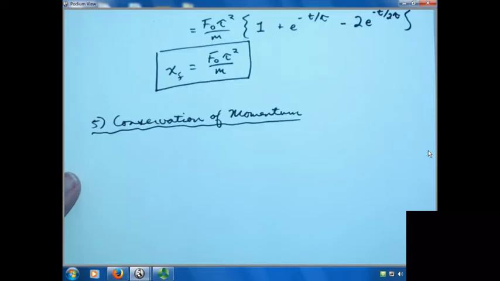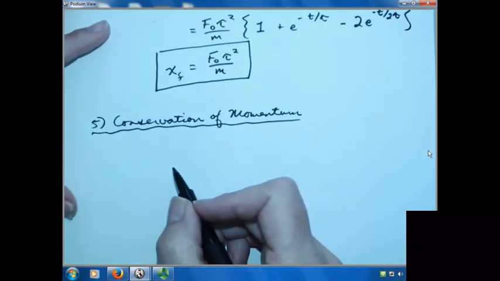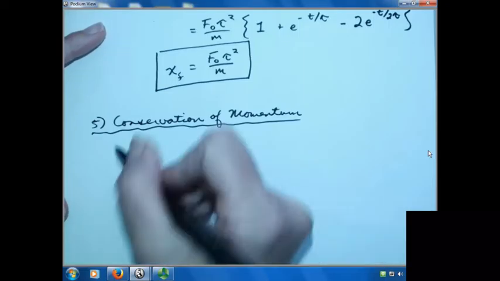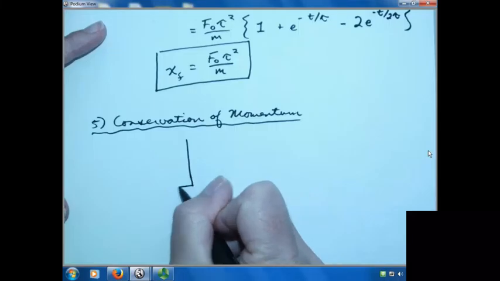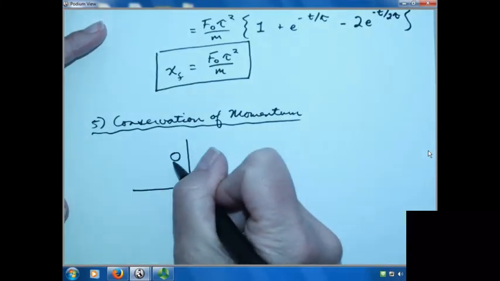Conservation of momentum is, in some ways, a statement of Newton's third law, that's how Newtonian mechanics states it. But we'll see it's actually something more general than that as well. I think your author does a nice job with this, so I'm going to steal his argument and use it forever and ever from here on out.